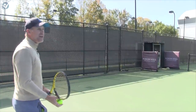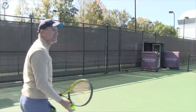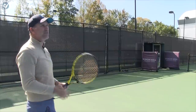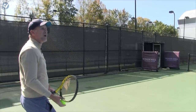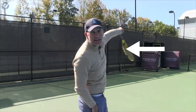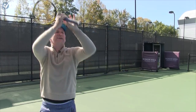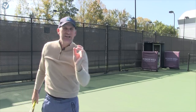What we're going to work on is being relaxed, having the strings open, hitting that kick serve, and practicing the follow-through. I'm just going to hit one — put the ball up and boom. And we had a nice kick serve there. Notice where I follow through — right here. I want to stop it out here and really get that nice action. Be kind of firm with it. You do that and you're going to start to get more kick — it's going to start to jump.